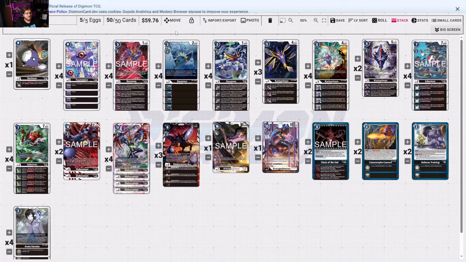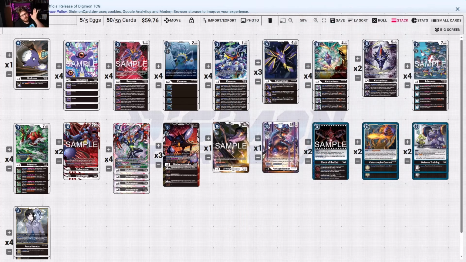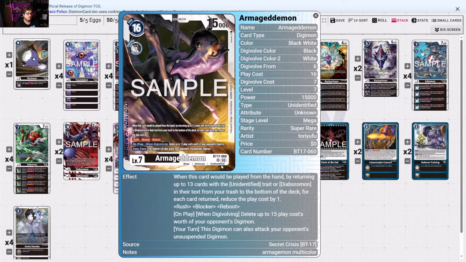You're just trying to protect your stack so that your opponent can't easily out it. All turns, when this Digimon would leave the battle area by an opponent's effects, by deleting one of your other Diaboromon, prevent it from leaving. Not bad. On an opponent's turn, one of your Clock of the Ends from this Digivolution card into the battle area. Not bad. I think we have a lot going on for it, especially with the new Armageddon.